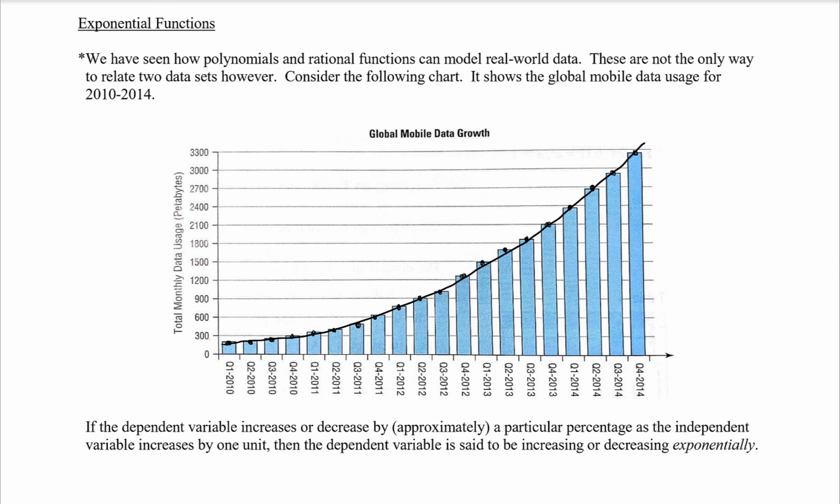When you increase by a percentage, that's a different kind of growth. That's exponential growth. If you focus on here, and then when it doubles, about right here, then when does that double? Doubles right here. So you get a doubling, an increase by a certain percentage, a 100% increase. That'd be doubling every year, it looks like, according to this data. So that's not linear growth. That's something else called exponential growth. Exponential growth is great at modeling situations where a value increases or decreases by a certain percentage over a fixed unit of time. In this case, once a year, it looks like it doubles. About, right? Everything's approximate. This is experimental data.